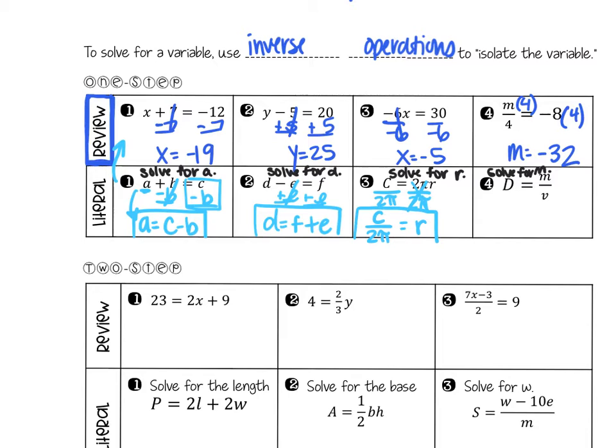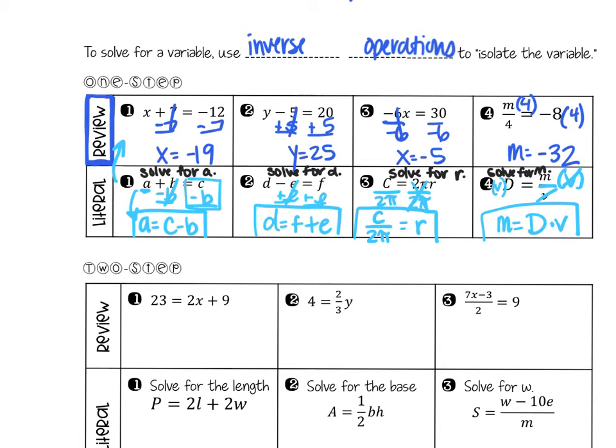All right, 4, solve for m. So this right now says, I think this distance equals mass over velocity, I believe. So solve for m, that is m divided by v, since it's shown with this little line here. And the opposite of that is times by v, to cancel it out, because it's over itself. Times by v on this side, so m equals d, you can just write it dv or d times v, either way.